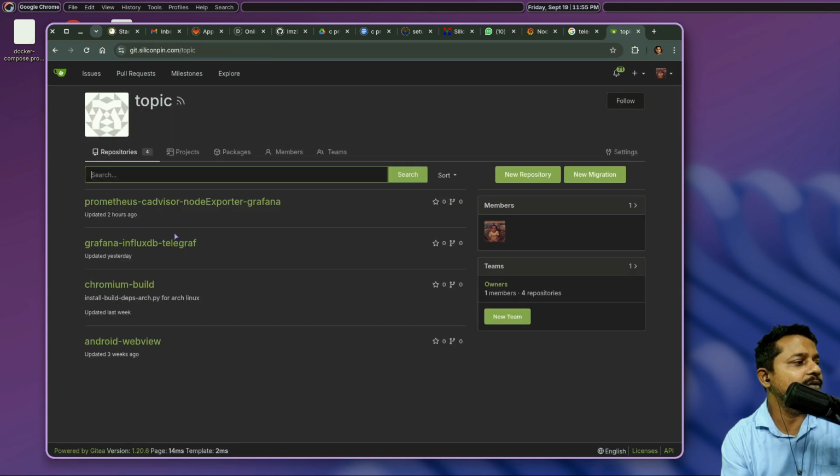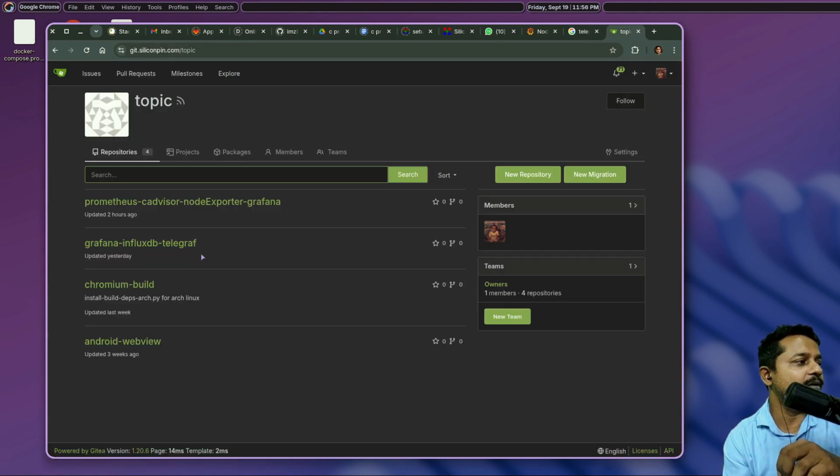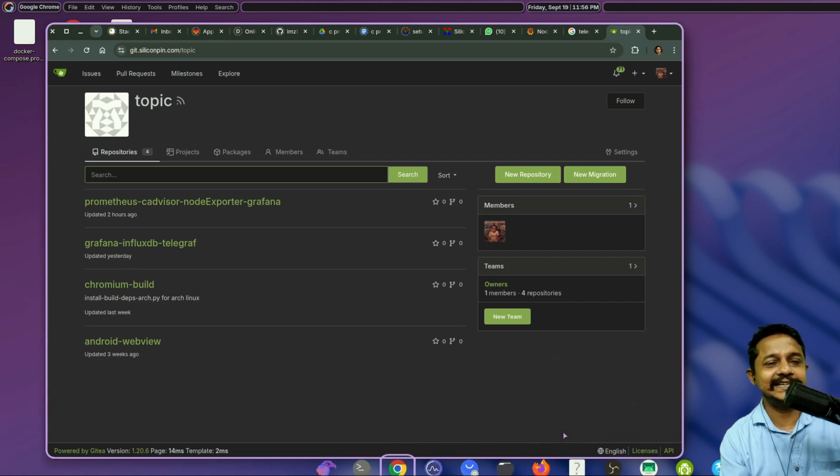Next, I will go for this one, Grafana with InfluxDB. Why with InfluxDB? I was trying to get some hardware data along with some log files so that I can take a deep look into all of those servers: hardware information, along with some HTTP APIs and log files. Node Exporter is not capable enough to do all those things. Telegraf, by the way, is able to do these things. What it does is push all that data into InfluxDB. So it will be a great match: Grafana, InfluxDB, and Telegraf. So stay tuned for the next build.